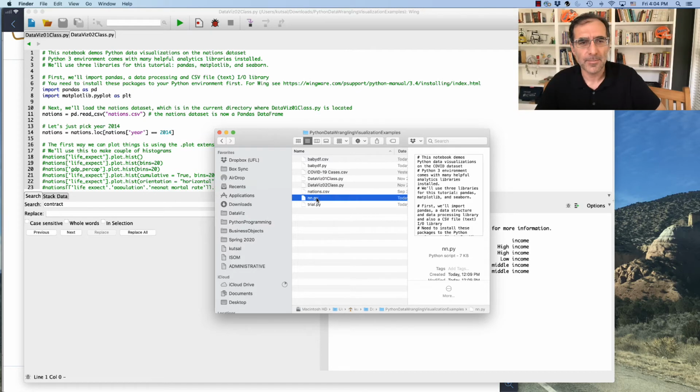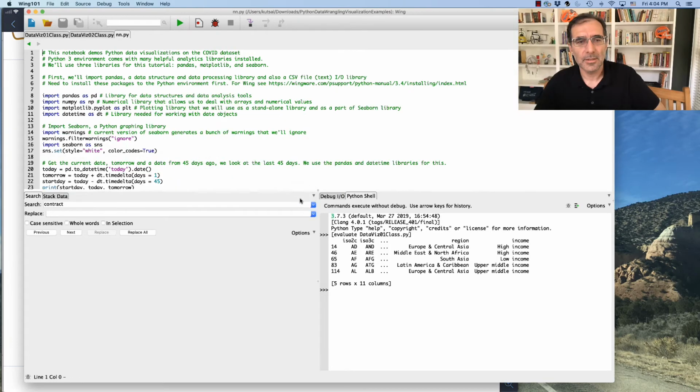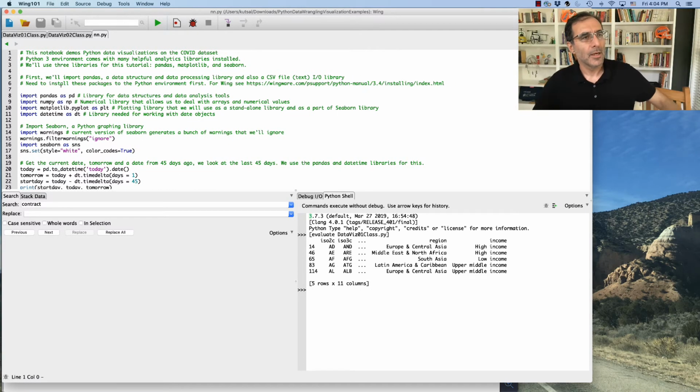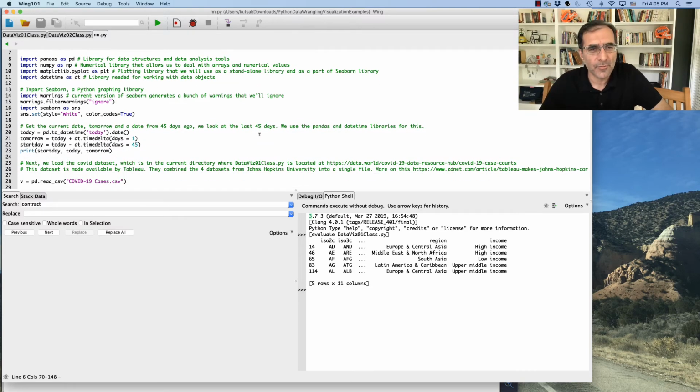I'm going to open up NN. NN is basically my Python code for accessing and modifying my COVID dataset. First, I also have instructions here as to how you can install these packages in Wing. So click on this link if you are running these. And then I'm importing a bunch of libraries. I'm importing pandas, NumPy, matplotlib, and also datetime. Again, all these are standard. And I have written all kinds of comments here to explain what is going on. But nonetheless, I will just go ahead and run them as well.